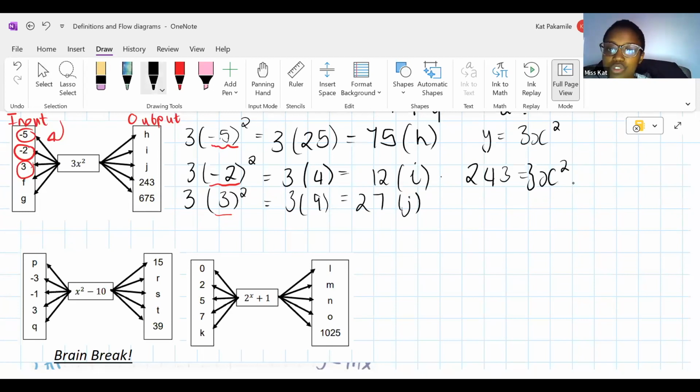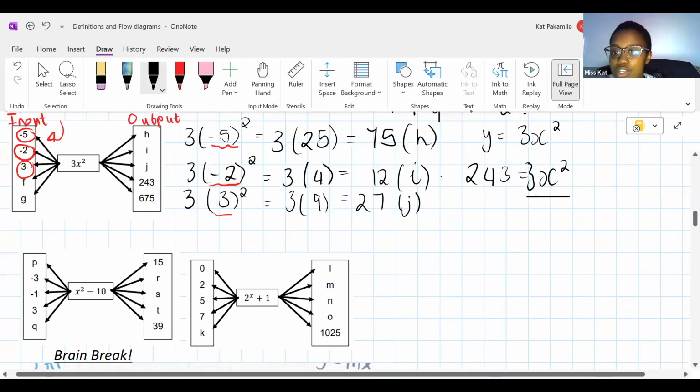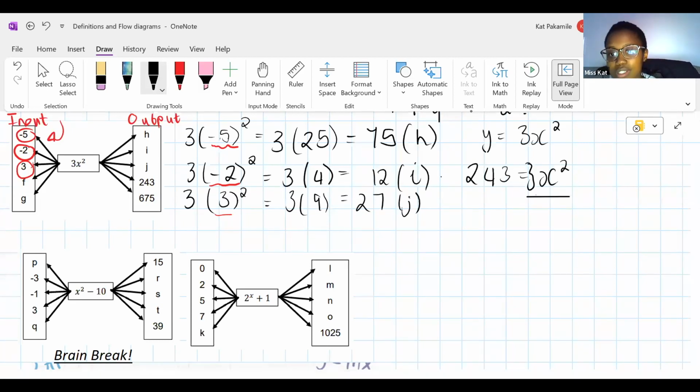First, we have to get rid of this 3. How do you get rid of this 3 in front of the X? You have to put it over the other side, ma'am. By dividing. Remember, we're not adding, so you don't make it negative, you divide. So if you're timesing on the side, we have to divide on both sides so that these two can divide into each other. What's 243 divided by 3? I should probably have my calculator. Let me see. There we go. It's 81. Okay. So then you're going to have 81 is equal to x squared.